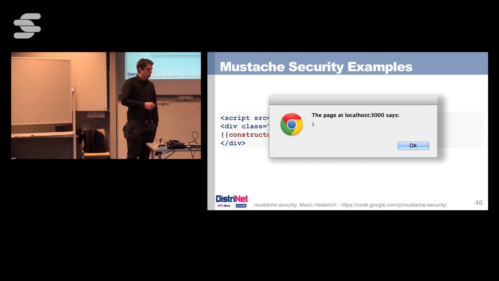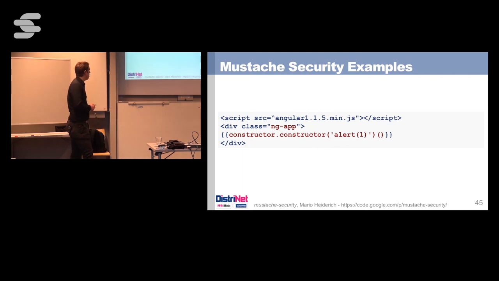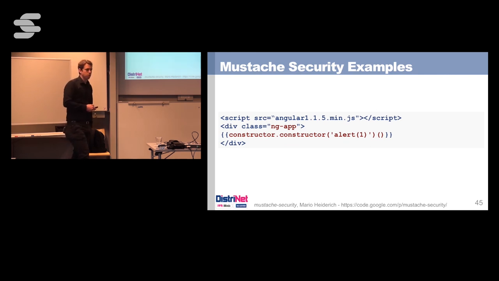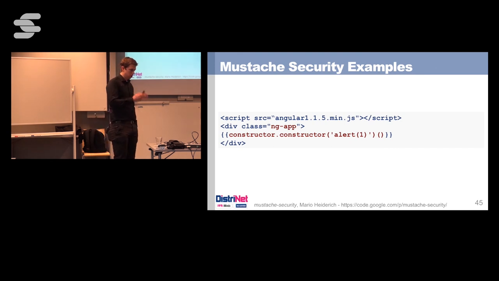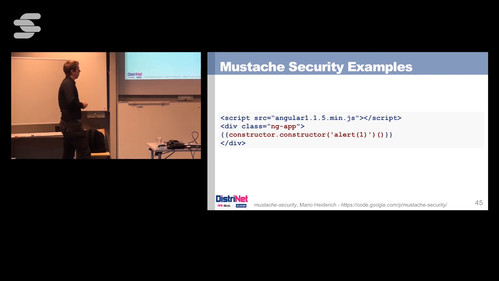Before I go on to content security policy, these things happen or can happen. For instance, a normal user will never be able to inject an expression into a div container, because that's not how the framework is designed to work. But if you use this library on the server side and you compose, for instance, a template on the server side, you still have some dynamic code on the server, and then you can become vulnerable to these kinds of scripting attacks. And the point of this project is that if you have such a problem, the cross-site scripting filter will not detect this to be a dangerous construct. That's why if you stick to client-side templating and don't do anything dynamic on the server, you should not be vulnerable to these kinds of things.